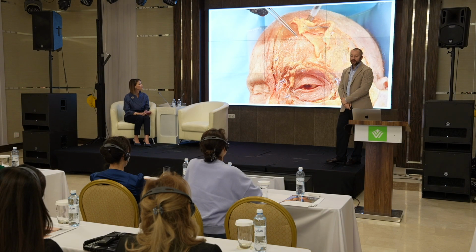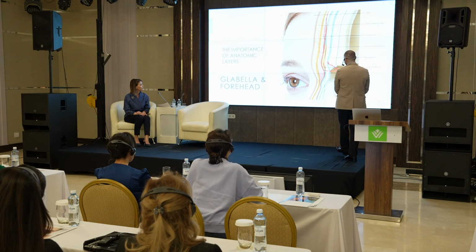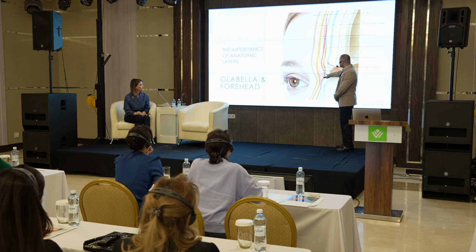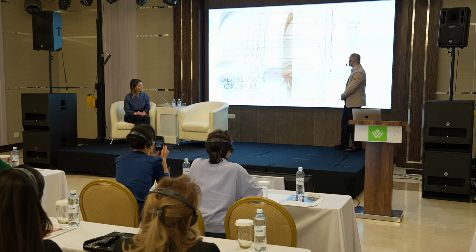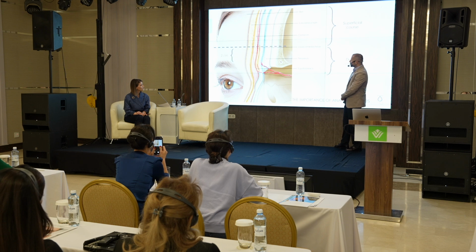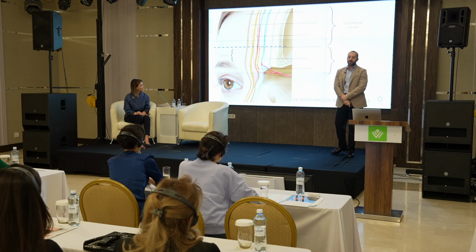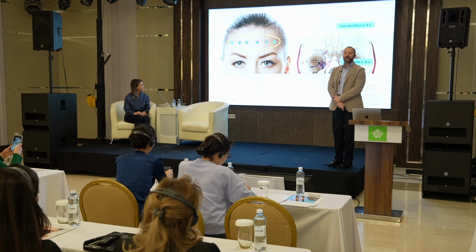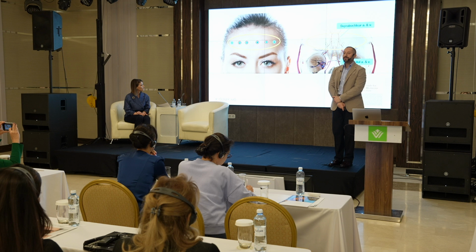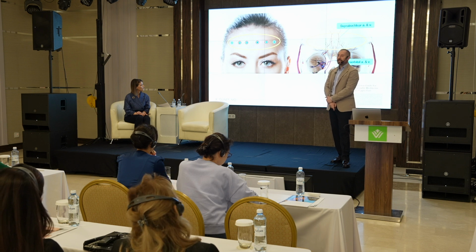So fat tissue, and I want to show the injection deep to the muscle. Let me remind you again: skin, fat tissue, the yellow one, then the muscle, and underneath the muscle are the fat and the galea. You see, these arteries come deep to the bone, approximately 2 centimeters, then pass through the tissues and the muscle, and come more superficially. A deep course and a superficial course. And I told you, you can also inject this area with a needle deep to the muscle, deep to the galea. This is also one technique you can use to inject the forehead area.